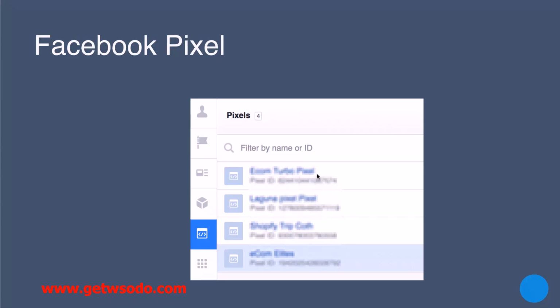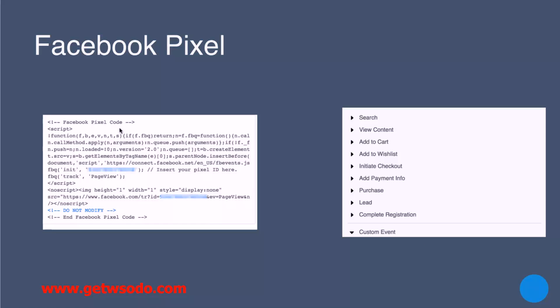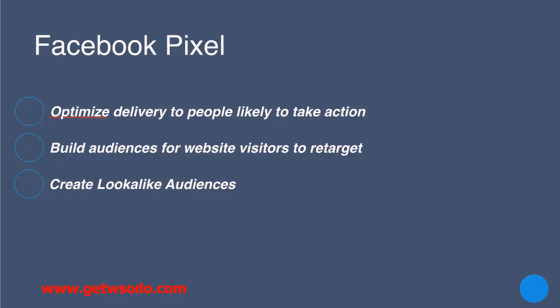So that's the Facebook pixel, guys. Very easy. If you don't know what it is, it's a snippet of code that goes into your site. It basically optimizes everything for you, takes all the data from your site, does what it does with it, and you can create lookalike audiences. It will automatically build audiences for you from the views, and it will optimize your advert for delivery. But it needs data first. So it will get the data first, and it will start to optimize, and it will get better and better over time. And that's it. That's exactly how it works.